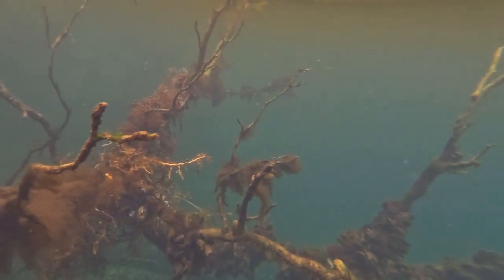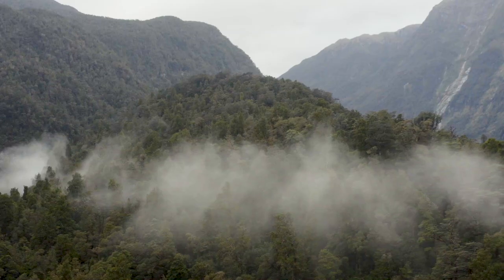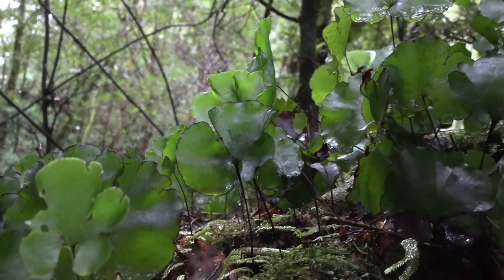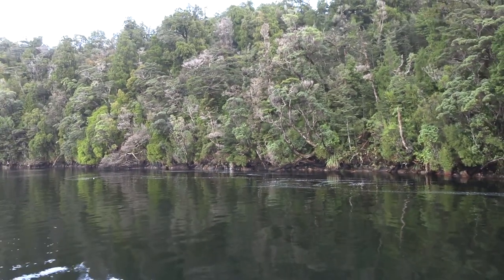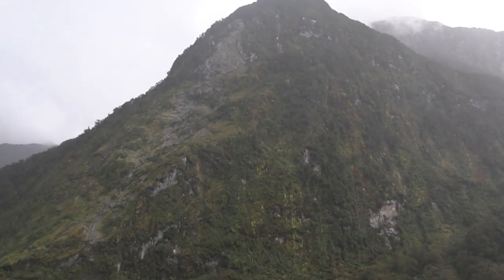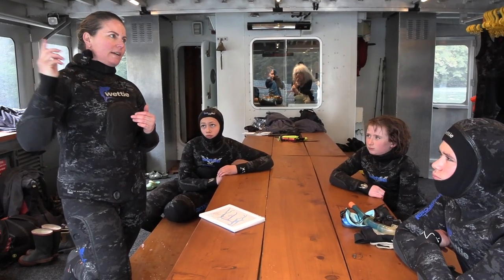The really amazing thing about Fiordland is that all around us in the catchments is this incredibly lush rainforest — a really productive forest. Everything is just covered in growth, and that finds its way into the marine environment through landslides that happen during big storms or earthquakes, which shove all of that energy and carbon captured from the forest and sunlight down into the marine environment.